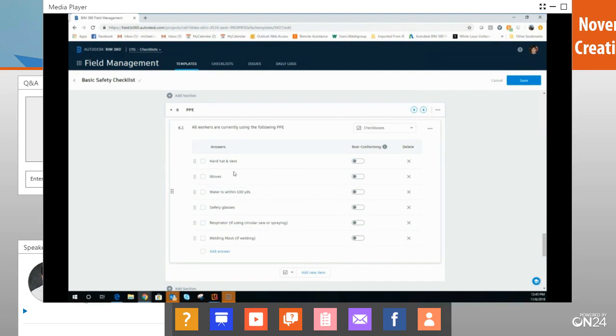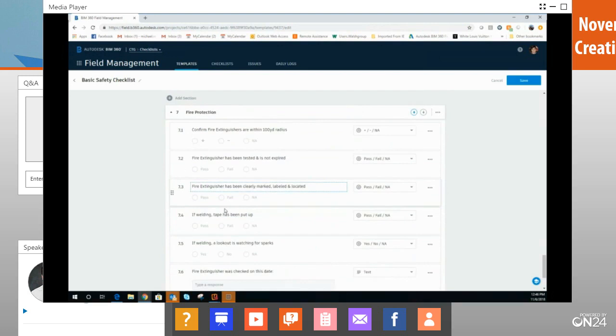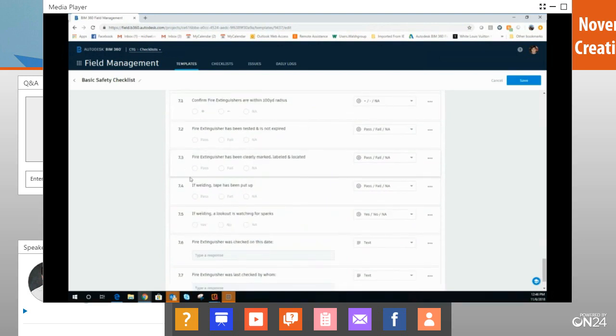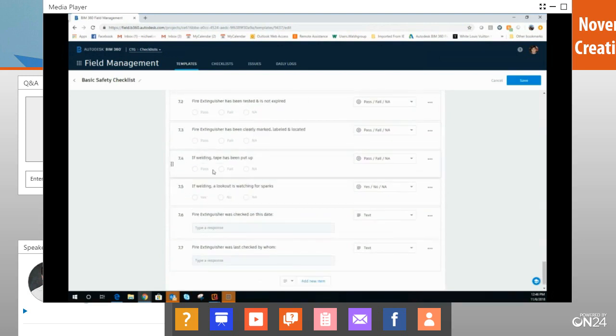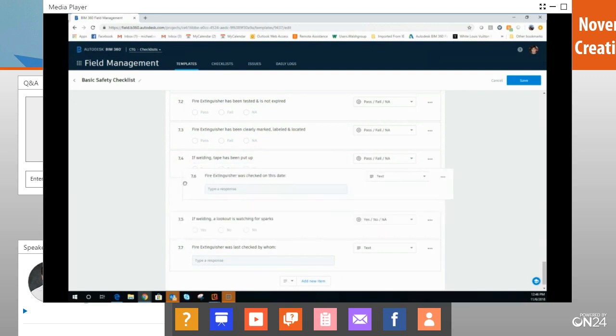Okay, yeah, so if I wanted to change the location of one of my actual options for a question, so the question is all workers are currently using the following PPE. So if I wanted to move one up, it's just a simple drag and drop. So if I wanted to move safety glasses up towards the top, then I could do so. Same thing here. Since this one's talking about fire extinguishers, and we talk about welding, and then we talk about fire extinguishers again, I could drag and drop this one up.